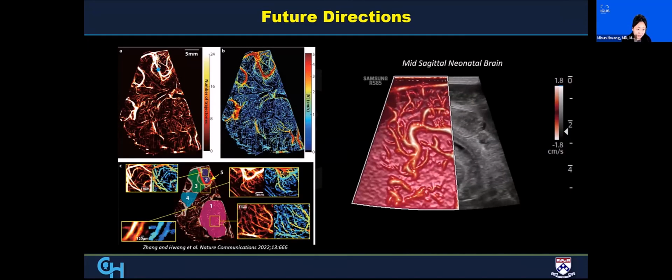It's interesting that, when this was initially started, this seemed very, very novel, but now this technology is being developed at the commercial level. They're trying to promote particle tracking and advanced technology. And that's very exciting because all of these tools are up and coming and potentially may be very helpful for diagnostics. Now, on the right side, just to explain, this is a sagittal plane through the infant brain. And what you're seeing is all these, first of all, ACA, anterior cerebral artery, and its branches pulsating. You can visualize it real time. I mean, that's impressive because some of the pulsatility alterations are directly related to brain pathologies, and you can visually see that.